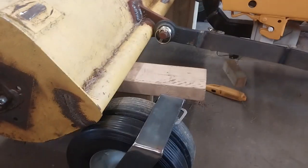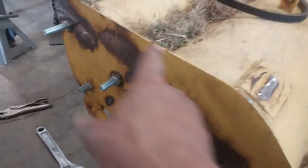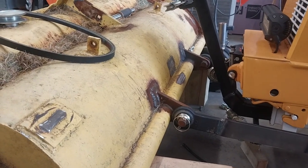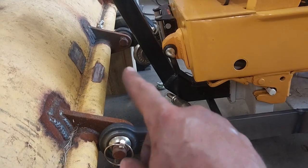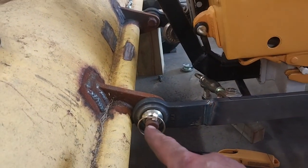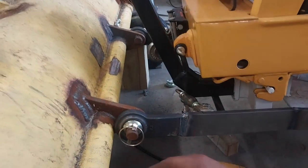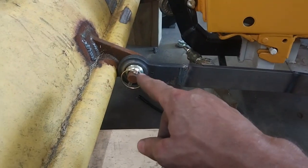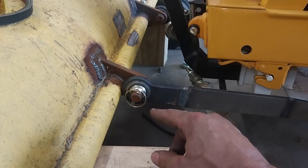The other thing I did — at first I had those pivots way, way higher, high enough that the top edge was flat. The problem was if you draw a straight line from the top attachment point to the pivot, having it too high means this gets really close to that line. Not only does a lot of pressure get exerted on this structure, but it doesn't take much deflection — like going over a bump — to get this line and that line over center, making the whole thing go unstable. So I lowered it down probably four or five inches. Now to get it unstable I'd basically have to hit a tree.